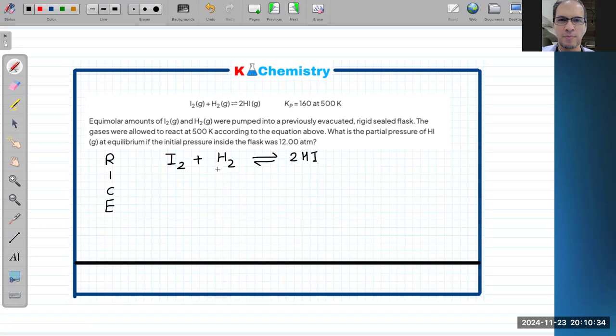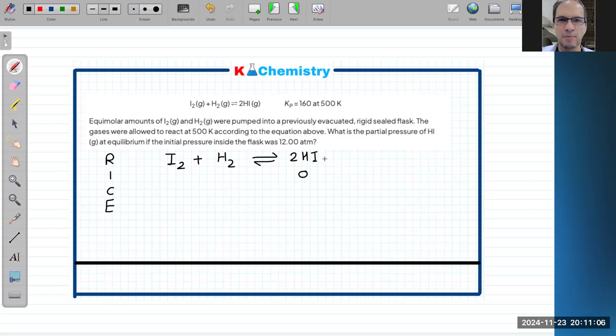What is the amount of reactants that he has placed? Did he say anything about putting the amount of reactants? He didn't say anything here. He said that equal amounts of I2 and H2 are placed, but I didn't put any HI at the beginning. So for sure, there is initially no products. So it is 0 at the beginning. Then he said, I have equal amounts of I2 and H2. So this means that the ratio will be equal.